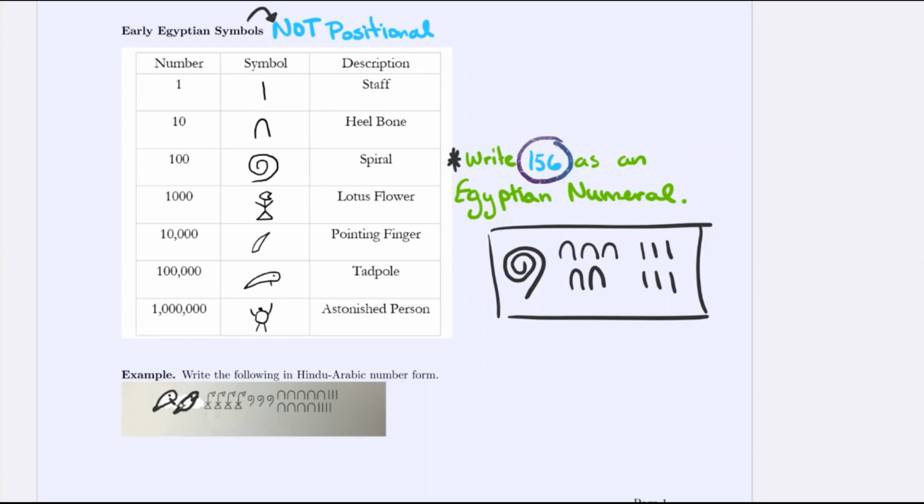In a previous version of the book, they used a slightly different symbol for 100,000, but for our book, this is the symbol, so I've just corrected my example to show the little tadpole instead of the thing that looked more like a whale. So now that that's corrected, we want to translate this Egyptian symbol into our own number, and notice they said Hindu Arabic number. That's our number system. So let's start from the left and then go to the right, because we know we write usually larger to smaller.